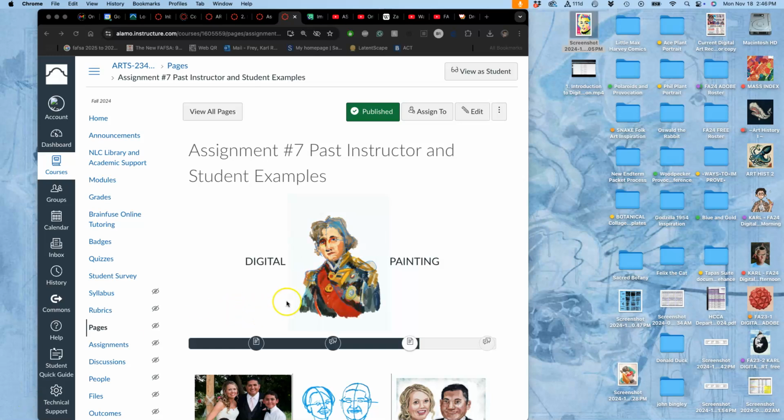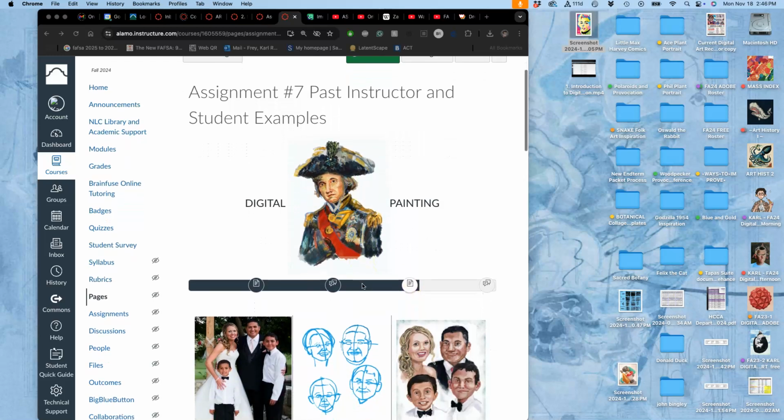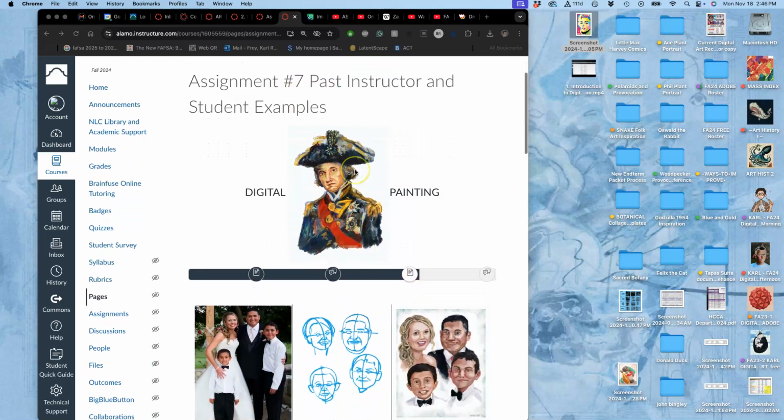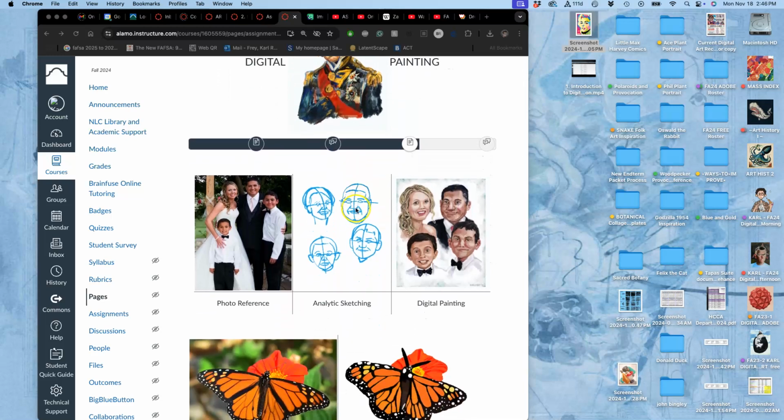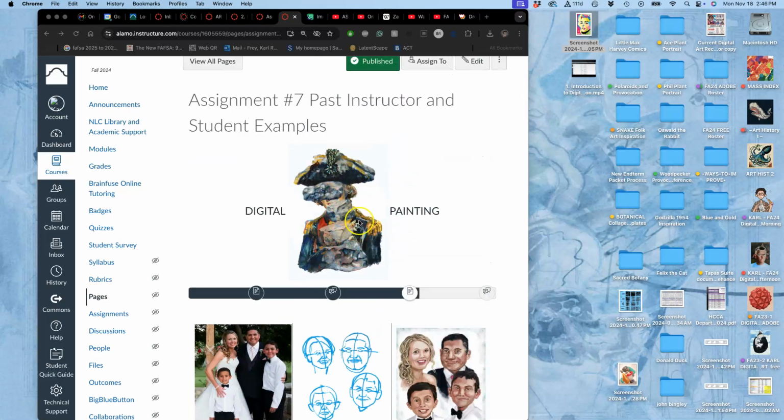All right, we're in Unit 14, the digital painting assignment. There's the question of the day 4. After that, I have past examples of assignment 7, and you can start pretty straight-laced. You can see this little GIF animation. This is a demo I did of Admiral Horatio Nelson from the Brits against Napoleon's armies.